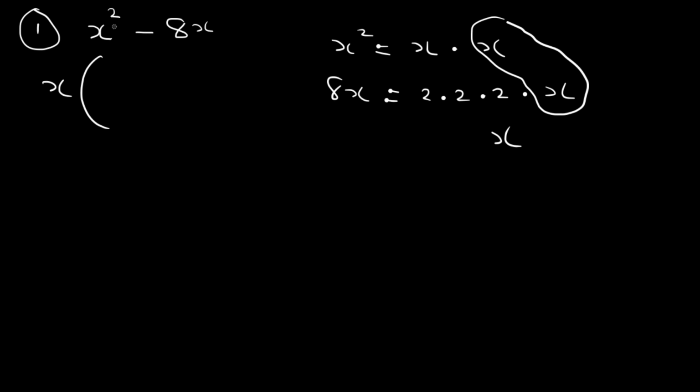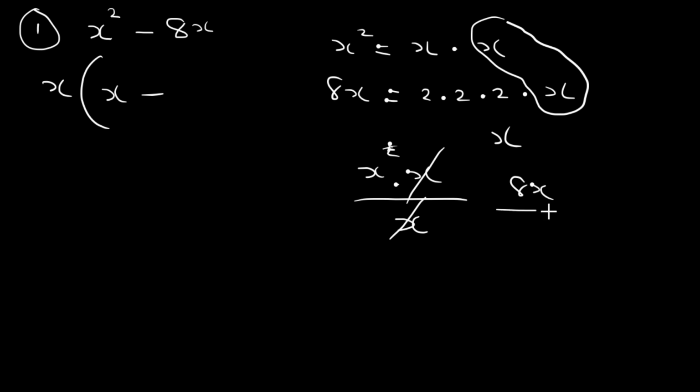Here we say x squared divided by x. If we do that, x squared means x times x, divided by x will cancel out x, we'll have x remaining. And 8x divided by x will cancel out x, and we'll have 8 remaining. Now, we have this. There is nothing else we can do. So, this is our answer.